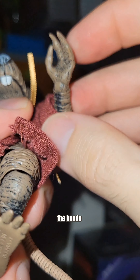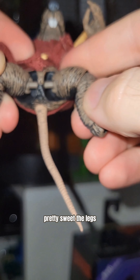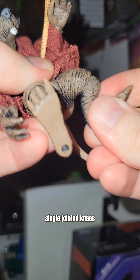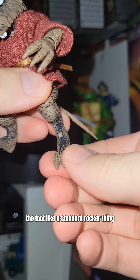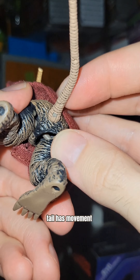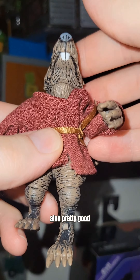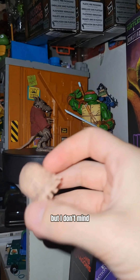Single-jointed elbows. He's got kind of like an ET body, which creeps me out. The hands have a pretty normal hinge, and he's got big rat claw hands — pretty sweet. The legs are weird; people have pointed out they're like ET hand-bone legs. Single-jointed knees, the leg moves in and out, and the foot has the standard rocker. The tail has movement in and of itself, and it's a wired rubbery tail so you can pose it all sorts of ways. The head movement is also pretty good — he's looking up, down, all around. Some mouth movement would have been cool, but I don't mind.